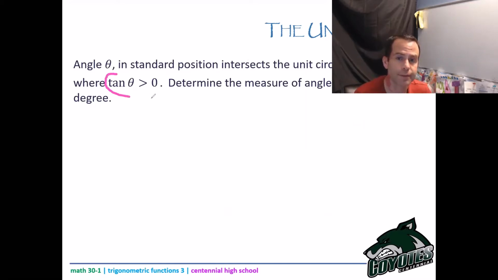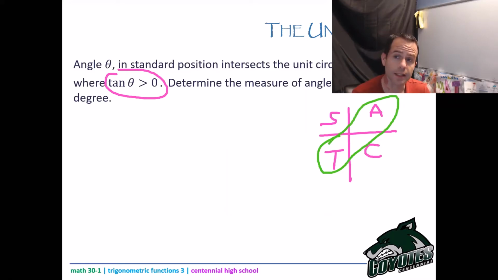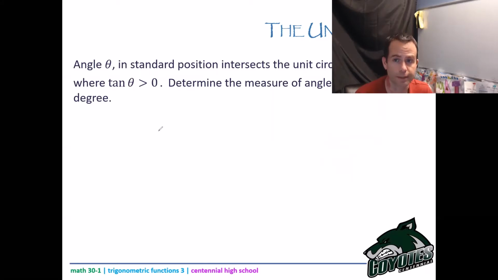It's just slightly more complex because we didn't outright say, hey, you're in quadrant whatever. But we know that tan of theta is greater than 0, which means tan of theta is positive. Well, think about the CAST rule. If tan of theta is positive, I have to be in quadrant 1 or in quadrant 3. But then if you look at the point that you were given, the x value is positive in that point. So that immediately says you have to be in quadrant 1, because that's the only thing that makes all of it fit. That will give me my positive x value, and it would give me my positive tan ratio. So I know I have to be in quadrant 1 for this one.